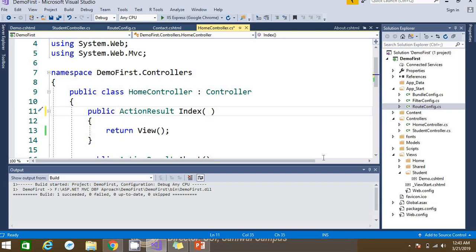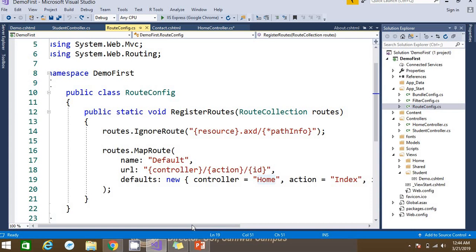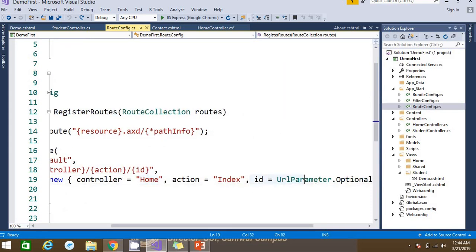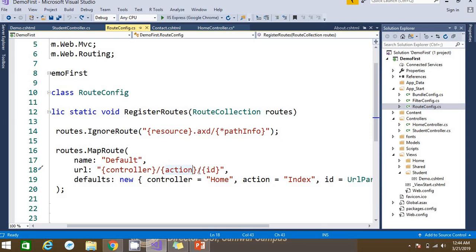We want to learn what if we want to pass an ID, because if we see here, the ID parameter is optional, and if we write some URL, we first write the controller name, then the action method name, then the ID if there is any.